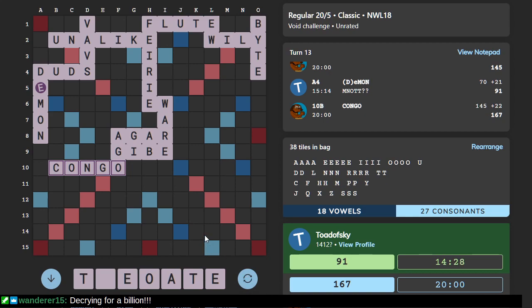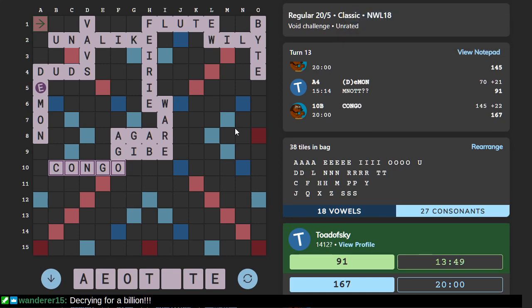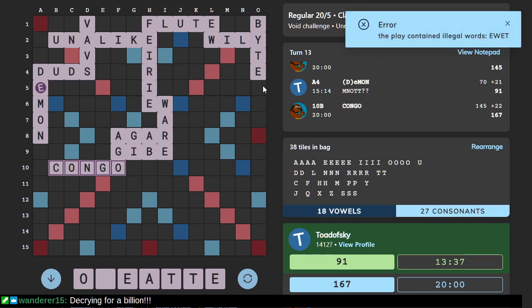All right. Yeah, I don't have any great word here that I see. Man, this is not going super great. Okay, so I want to at least have access to some of the high scoring letters. If I can't score big, I should at least get rid of our doubles, try to balance the rack. Oh, TU's not valid. I see. This can't be valid. No, that doesn't do anything with my double. Ewet. Yeah, it's not a word. How about this? No, that's not valid. You tried.